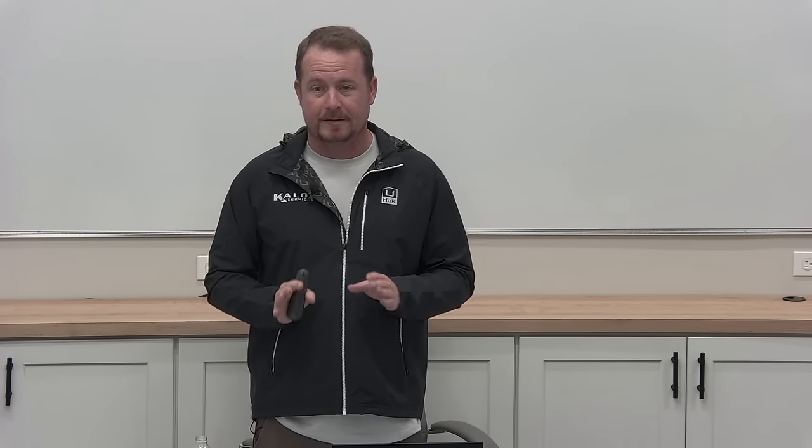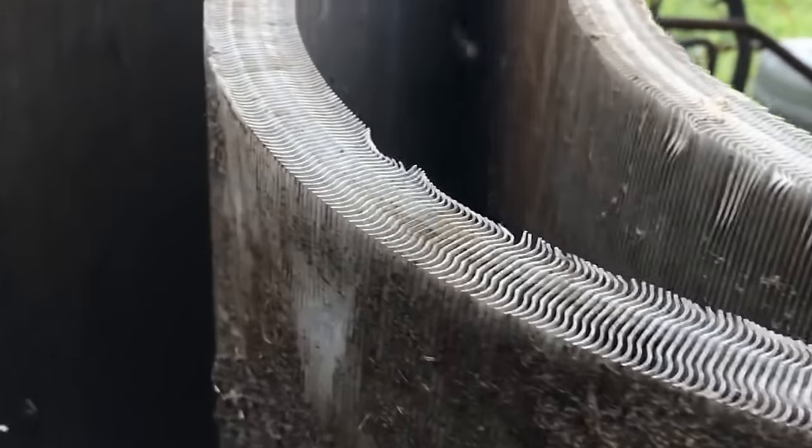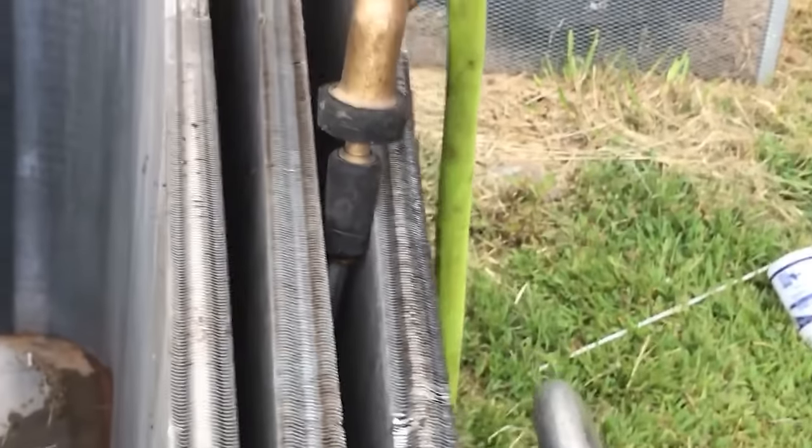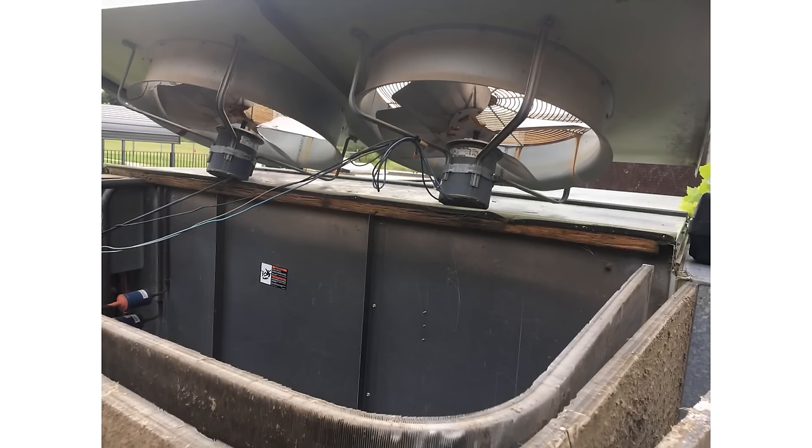The same thing is true with split coils — most of you have probably never done this, but you need to be aware of it. With multi-row condensers there's actually two condensers, one inside the other. If it's really dirty, stuff builds up between those two coils because the fins don't line up exactly. If you just wash, you're going to pack debris into that gap. You have to split them — peel them apart a little bit so you can wash out that gap. In commercial, this is very important; you'll run into cases of high head pressure that doesn't make sense, and sure enough it's a multi-row condenser.